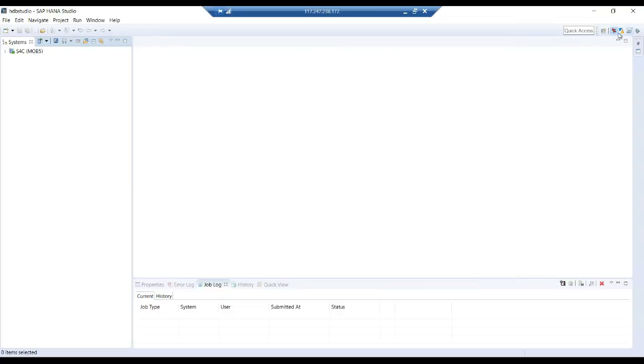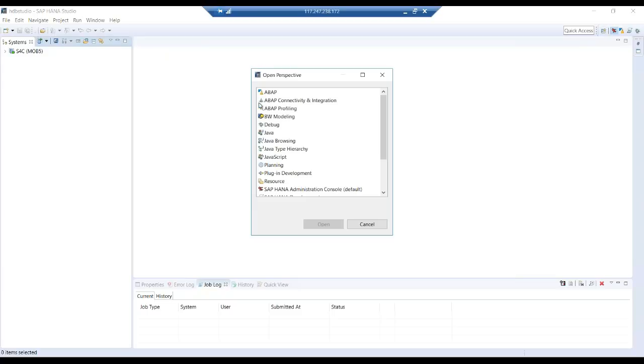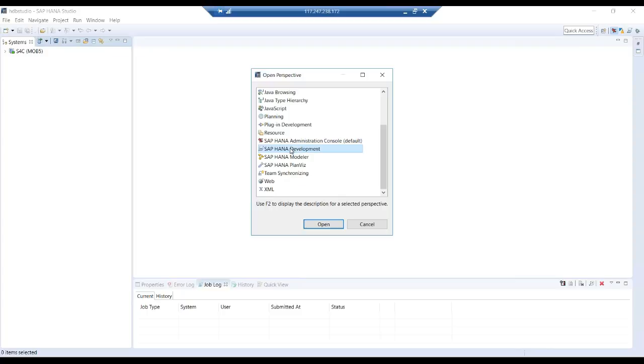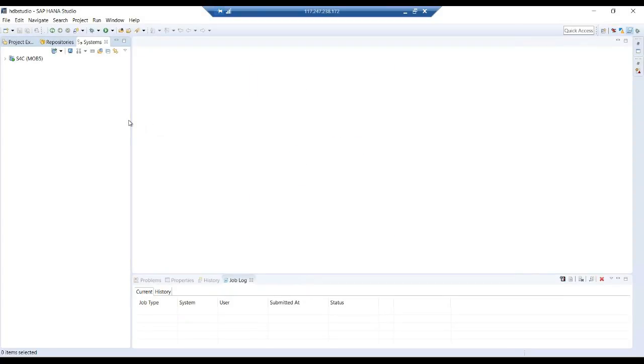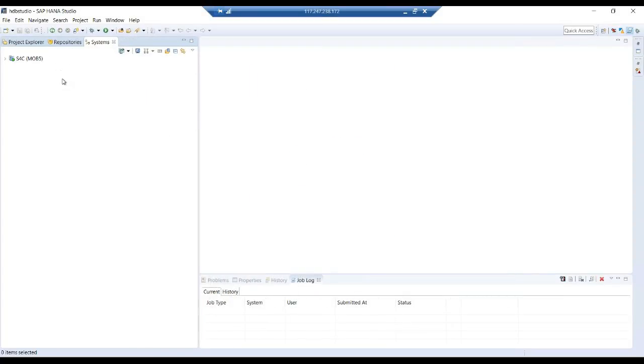That's why you always have some perspectives here. There's a perspective called the HANA development perspective, which we typically use for doing native HANA development. Then you can add a HANA server and do all the HANA native development. Some people have a myth that HANA Studio can only be used for developing HANA applications. No, you can also build Java applications. Why not? It's an Eclipse.